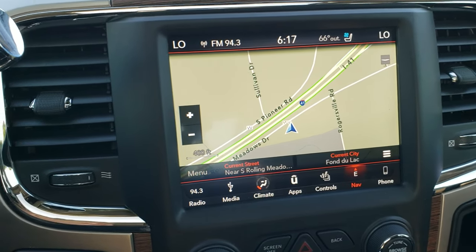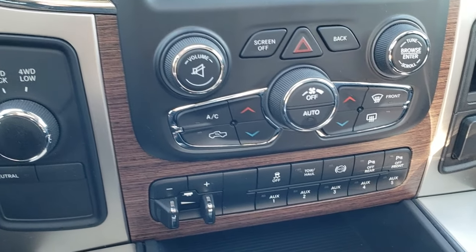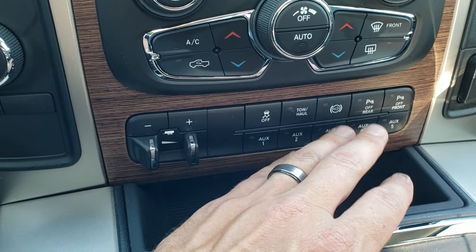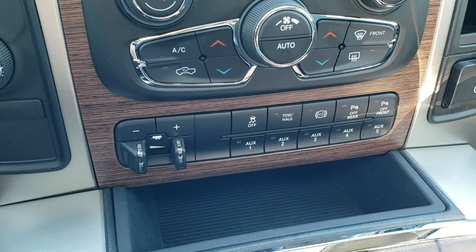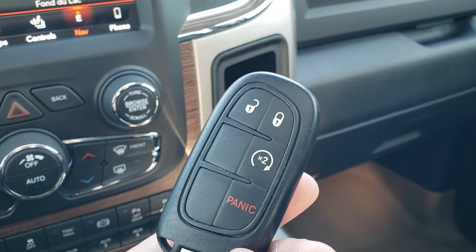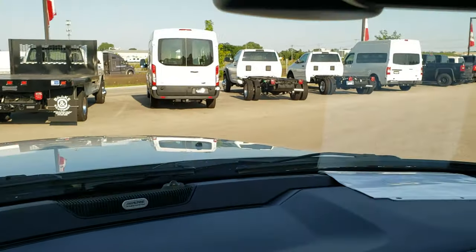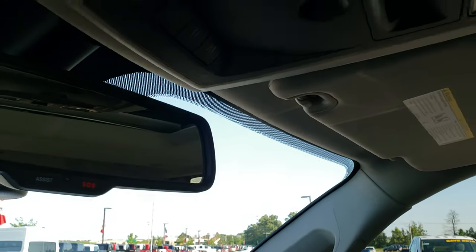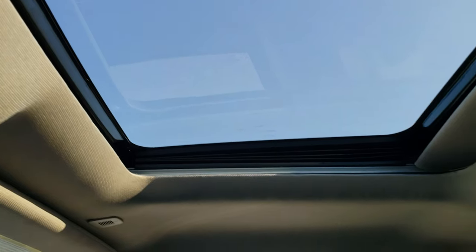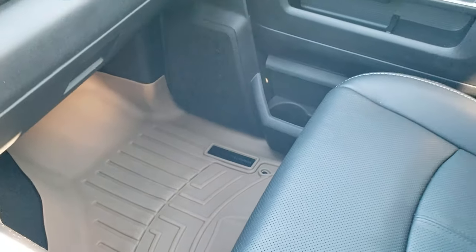Speaking of the radio, you get the 8.4 4C radio in this truck. This one does have factory navigation, AM/FM, and Sirius XM radio capabilities. You have your heated and cooled seat buttons right here — those cooled seats are great in the summer — and you can check out your backup camera, which is pretty nice high definition. You also get Android Auto and Apple CarPlay capabilities with the 4C radio. Dual climate control, factory brake controller, five upfitter switches, stability control, factory exhaust brake, tow/haul mode, and you can turn your rear and front parking sensors off or on. 115-volt plug-in. This one does have the keyless entry system, push-button start, and factory remote start. Also has the Alpine premium sound system, and the SOS and assist buttons in the rear-view mirror.